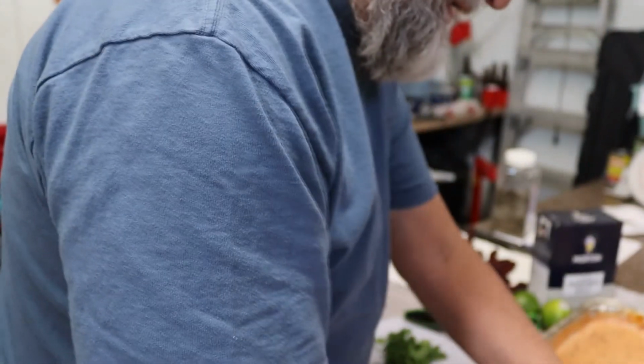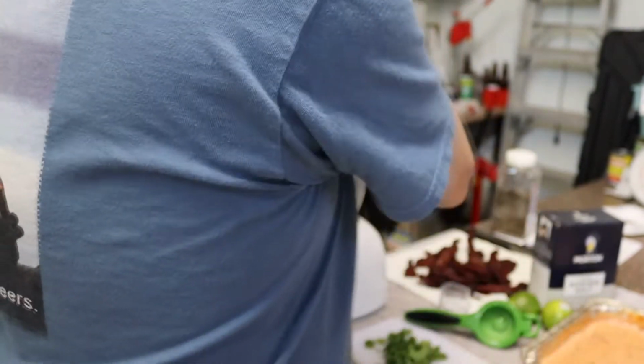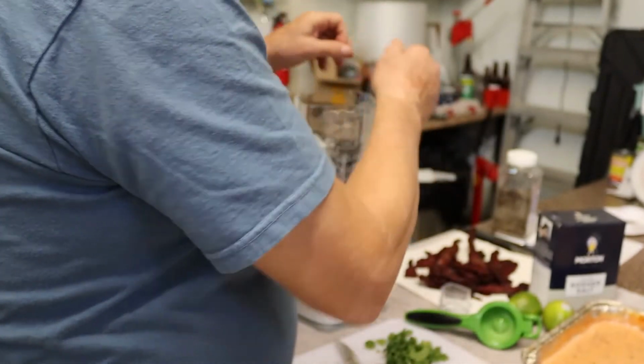The ones that at least didn't stick to the tray, I didn't get to spray this part down. And one of my doggies coming in. These kind of got over dry, so I'm not going to put too many of those in. Ones that still got some juice left in them. Don't worry, I'll edit this part out of having to sort through all of these. Get the rest of the tomatoes in here.